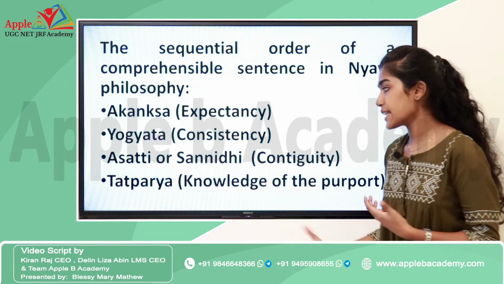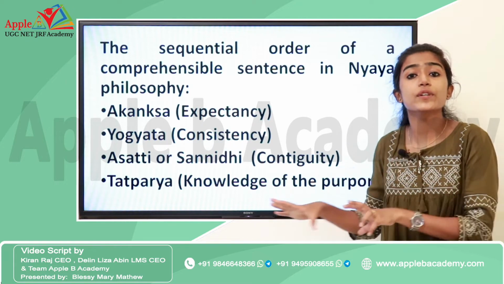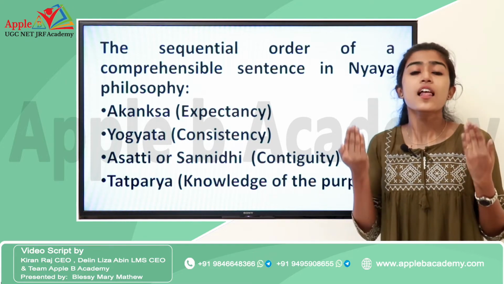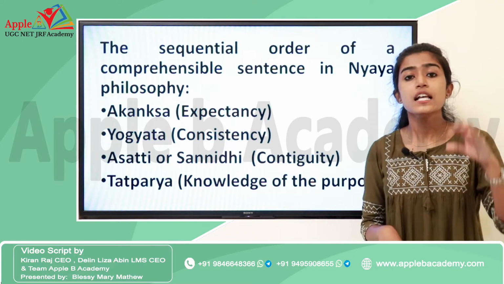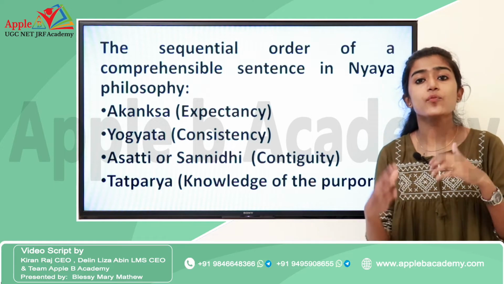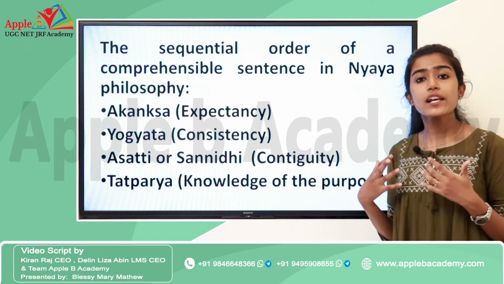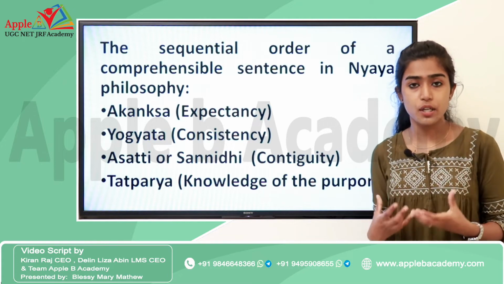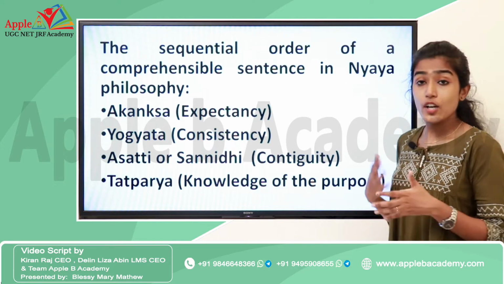Then we have asati or sannidhi, which is contiguity. So there is a continuity in our sentence, and only then will it make any sense to the listener. If you are writing something, there should be a flow of thought, right? There is a continuity in what we are writing or what we are saying. That is asati or sannidhi. Only then can we say that, okay, this particular sentence is comprehensible, this particular sentence is meaningful. That is sannidhi.